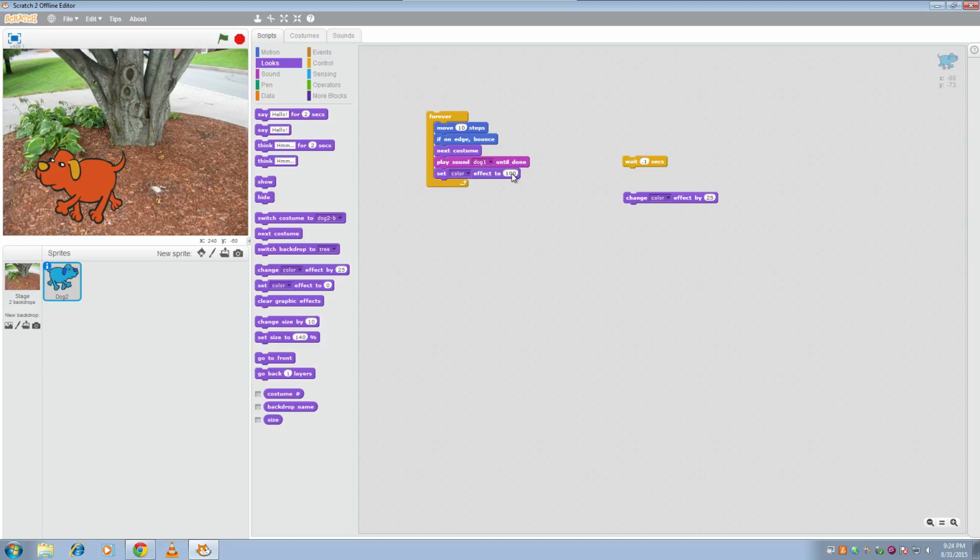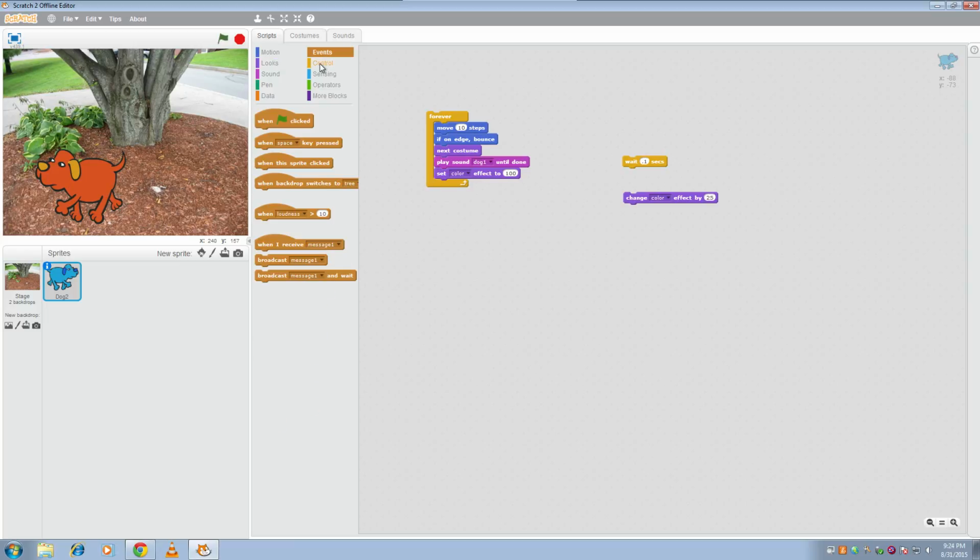Finally, let's set the dog to start walking whenever we click the green flag in the stage area. In order to do this, go to the Events block menu. Here, you will see when green flag clicked.